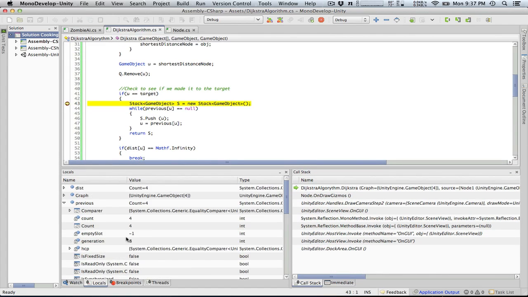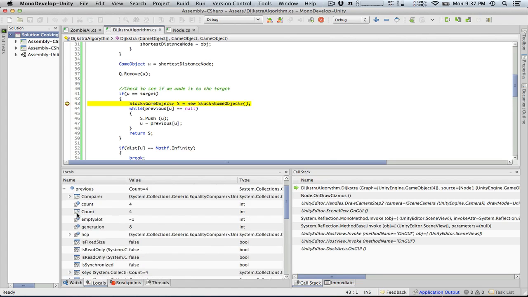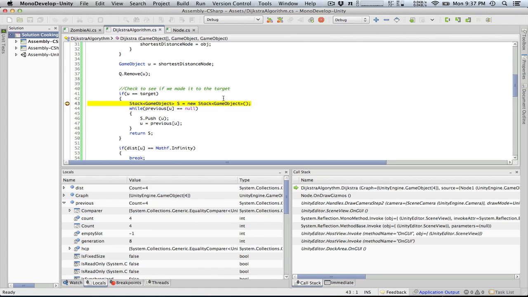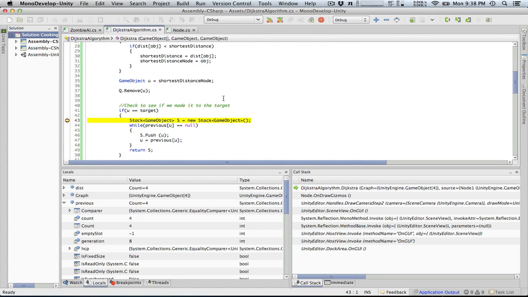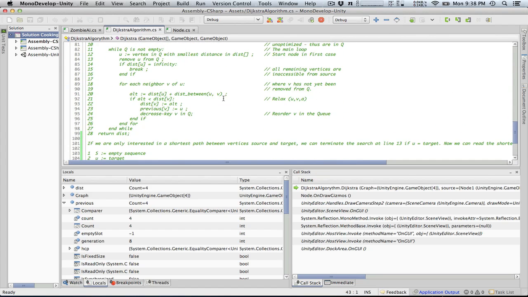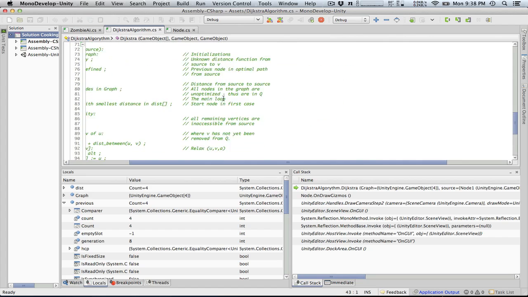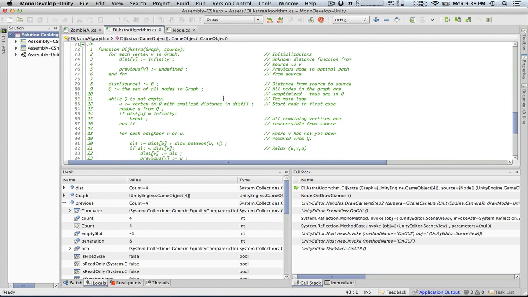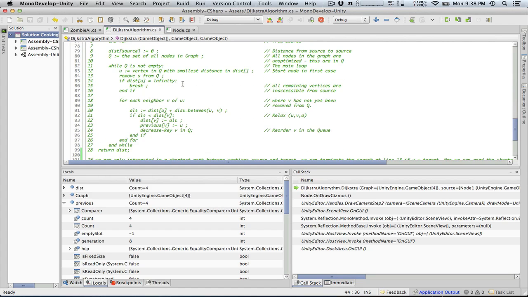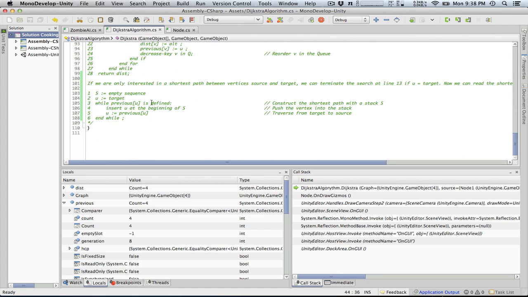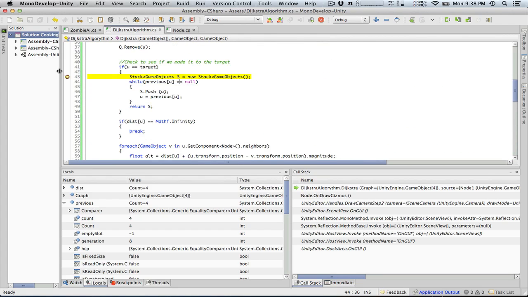These are variables here, so previous is kind of a complex little thing here because it's a, what type is it? It's a list, I think, or a dictionary. It's a dictionary. It is a dictionary. So previous u equals null. Oh. Well, previous u does not equal null, I think. Hold on. Let's see. While previous u is defined. Okay, so if it's not null. Not equals null. That's where my problem is. This will probably fix it right here.